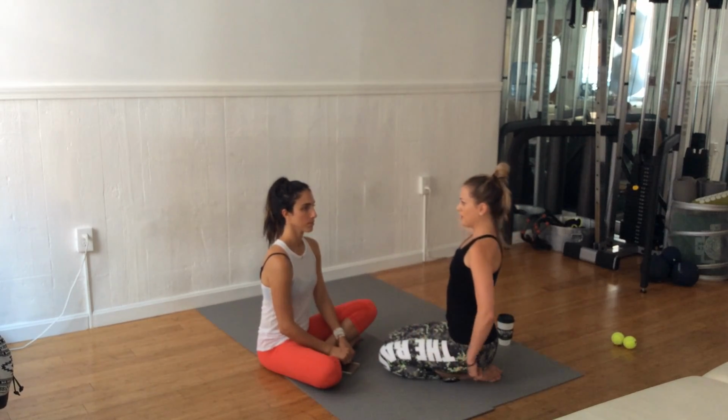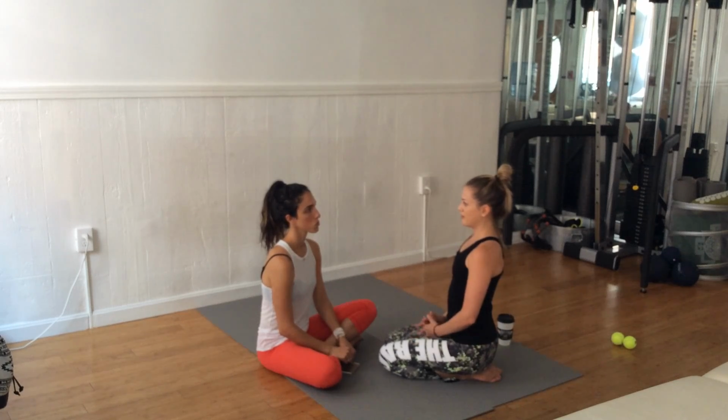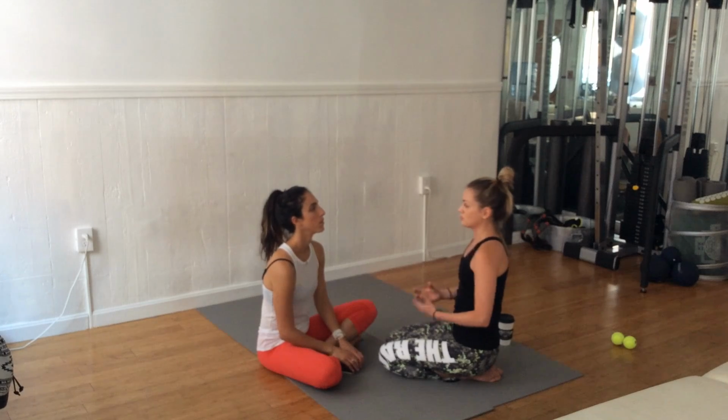It comes out a little bit in the mid part, like between the shoulder blades. That's called the kyphotic curve. And then you have the lower back where you have a small curvature here. That's a neutral spine. Any deviation from this, whether it's here, here, here, here, any deviation is a source of problems.